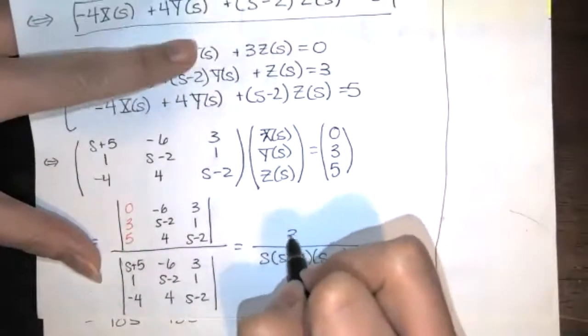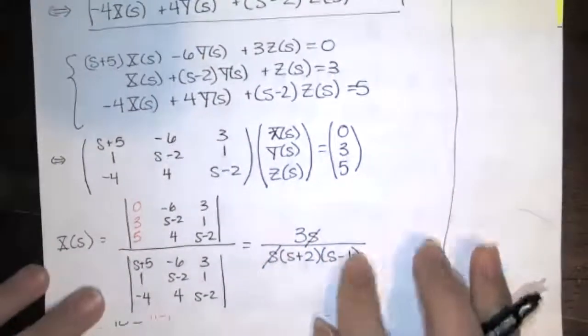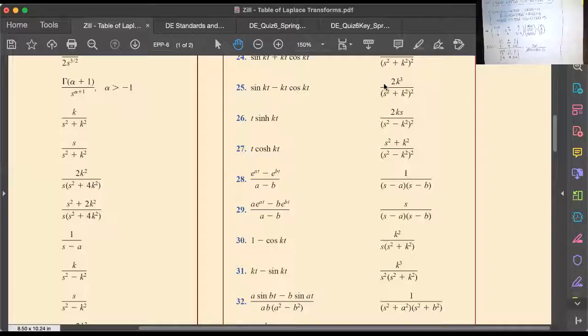So we have 3s right there. And that's nice because the s's reduce, and then this is just a constant over s minus a times s minus b, and we have a rule for that in our table. You could use partial fraction decomposition for this in order to get x of t, but it's not necessary because there's a rule for this in our table.